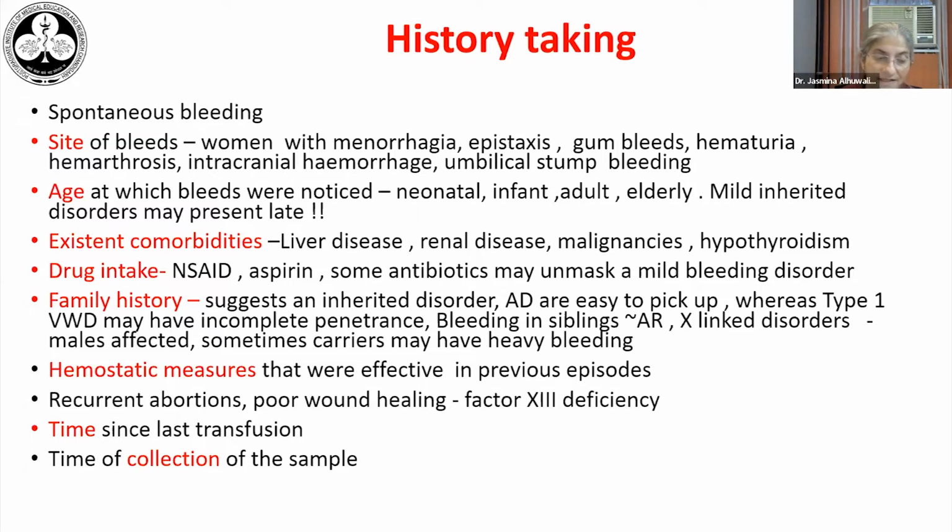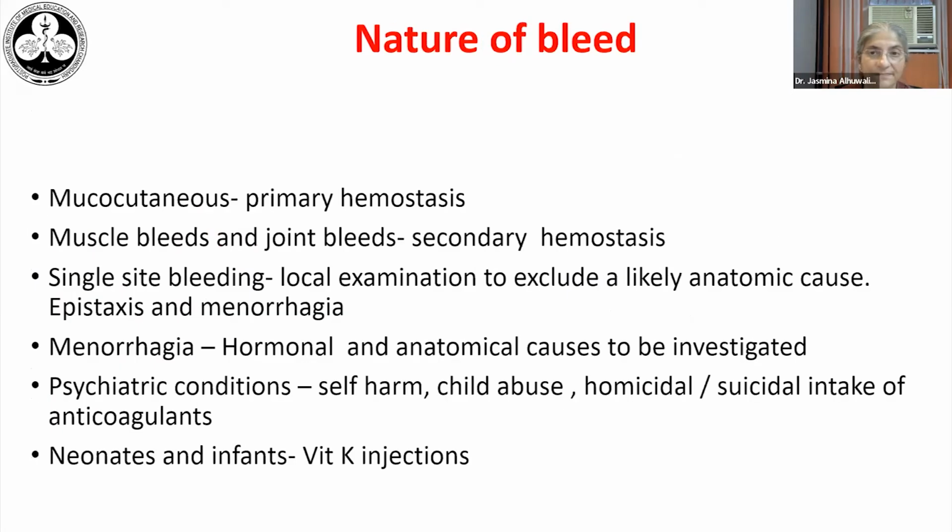Before we start lab testing, it's also important to know when the last transfusion or replacement therapy was given, because we would like to test the patient when the patient's own baseline coagulation factor levels are present, rather than the transfused factor present in circulation. So we need to know that the timing of the last transfusion was at least 7 to 10 days prior to when we decide to sample. And once we decide to sample and we are planning to do the test, we must know when that sample was collected, whether it is a fresh sample or an old sample, because that may affect our test results.